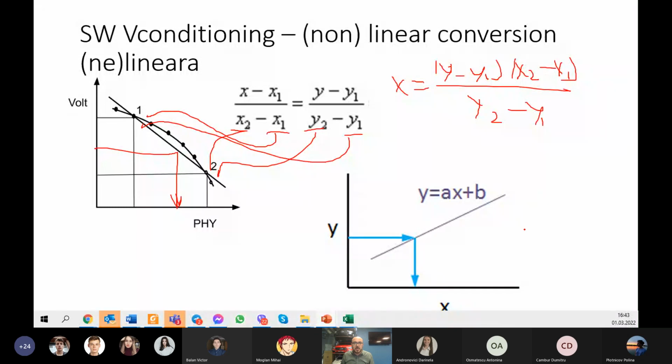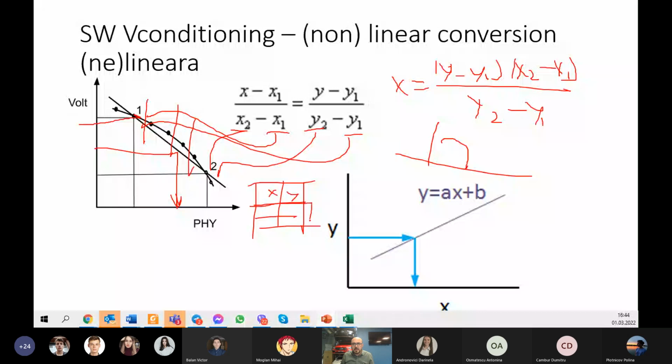But what if we don't have a straight line dependency? Let's say we have something like this. What can we do? Just split it into segments, and we'll have two stages. First of all, find where it is, because usually in the datasheet you will have tables of x, y, and you can select the proper segment, or this one, or the next one, and so on.